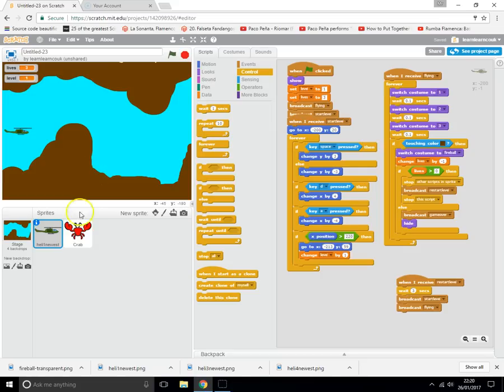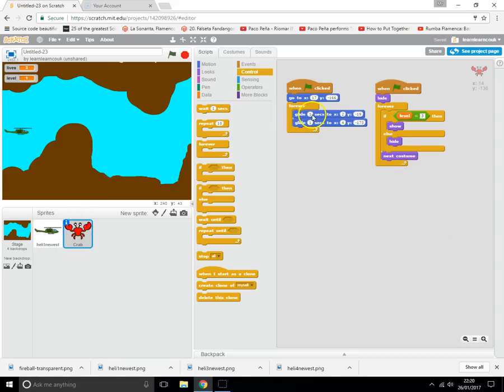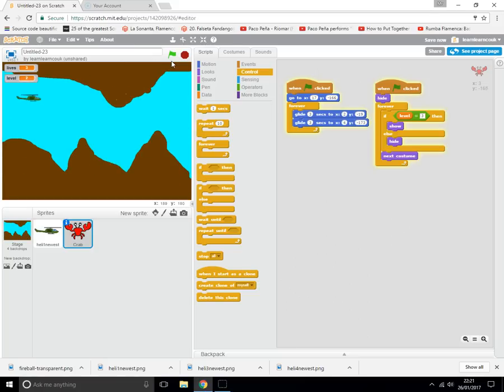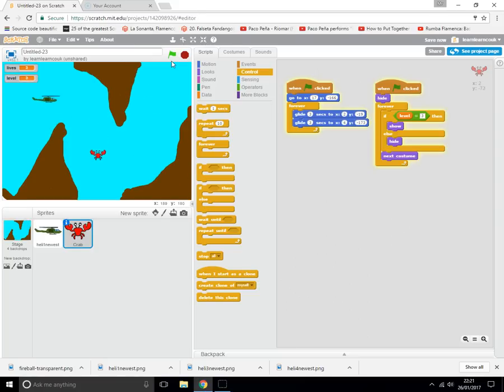Let's have a look. Yeah, that crab. He was moving a bit too quick, which means that this glide time is a bit too slow. So let's put that as 3 seconds. Good stuff. Let's go through to there. Let's make sure that's working. Here we go. There you go. That's a bit better, isn't it?